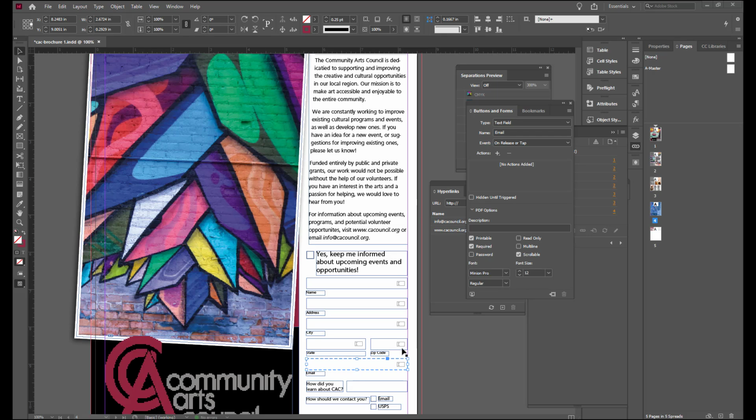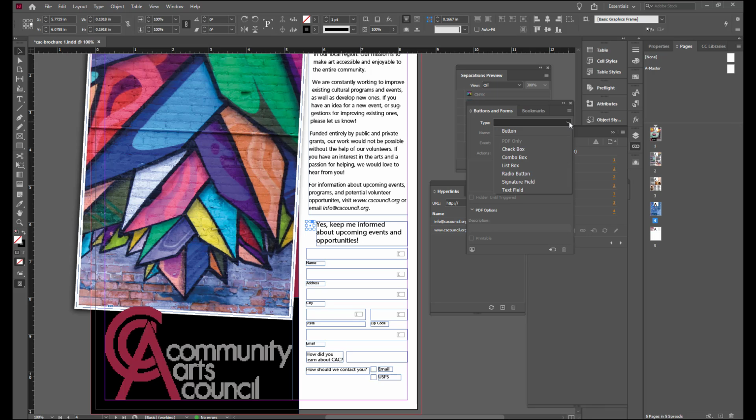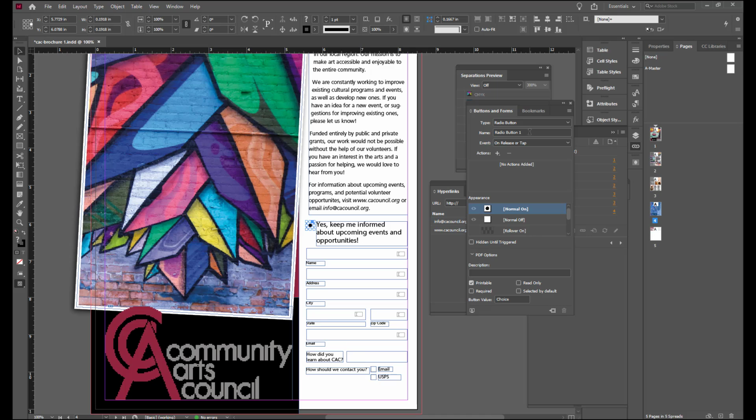Little icons that look like text fields will show up in each of those boxes to indicate that that's what they have been changed to. Select the little square in front of the Yes text box, and in the Buttons and Forms panel, choose Radio button from the type. The name field should be changed to Add to Mailing List.